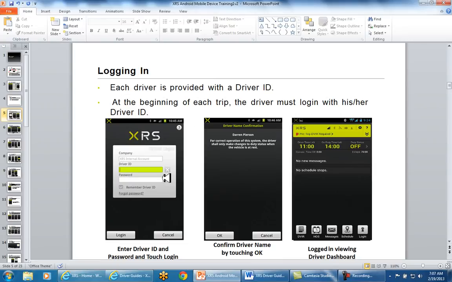So they'll enter in their driver ID as shown in the first illustration here, and their password, and then they'll tap on login. Then it'll go to the driver name confirmation screen where I confirm that's me who's logging in, and then I tap OK. It'll go through a few configuration screens, and then it'll land here on the XRS driver dashboard.